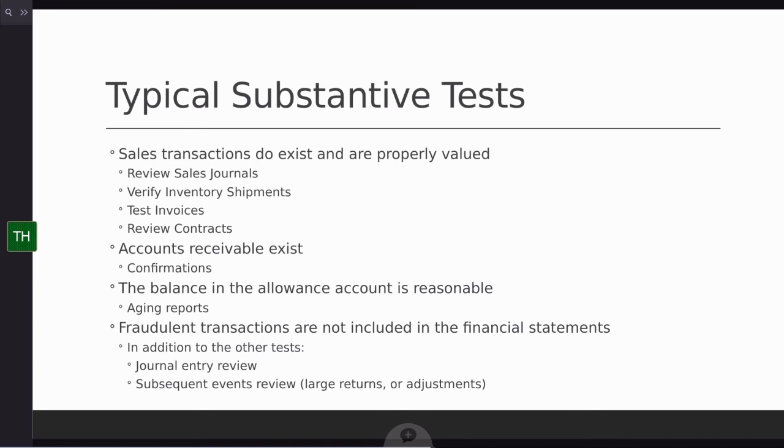We're also going to look for financial fraudulent transactions in the financial statements, such as journal entries. Any specific journal entries to accounts, subsidiary accounts. We need to understand why you would do that. Normally, the process itself should take care of that. We'll also look at subsequent events, in case there's large adjustments or large returns afterwards. So when they had that big peak in sales at the end of reporting, subsequently, did they actually have returns or credits or something in the next quarter after the financial reporting that would indicate that there might be something fraudulent in the transactions?